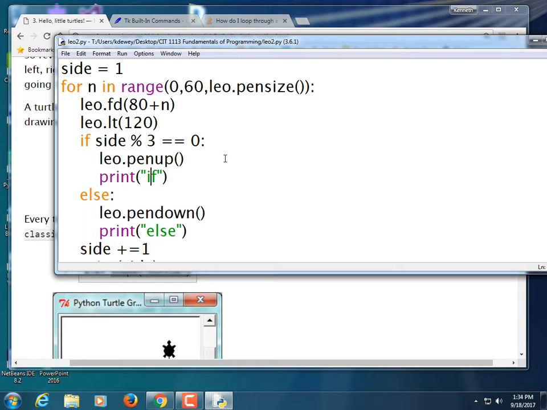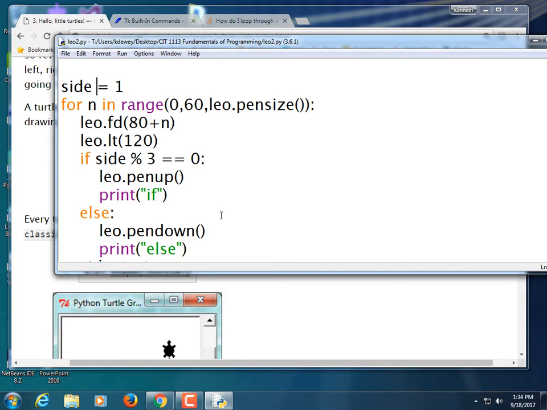So when do we want to do it? We need to have on, go 3 times, off, go 3 times. Wait, hold on. How about we do this? What if, okay, forget the side. What if we do, we'll just call it up, down. I don't know, I'm just thinking here. Okay, so up, down is equal to what? If up, down, what happens if I do that? What does that mean if I say if up, down?